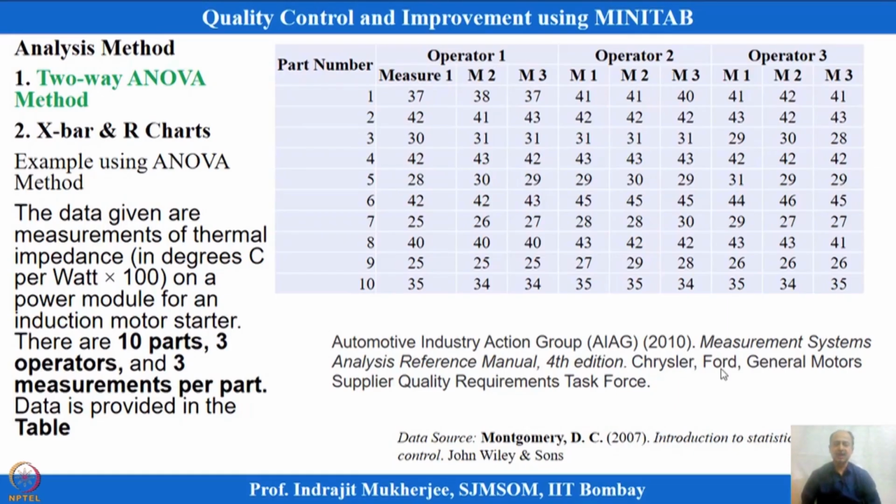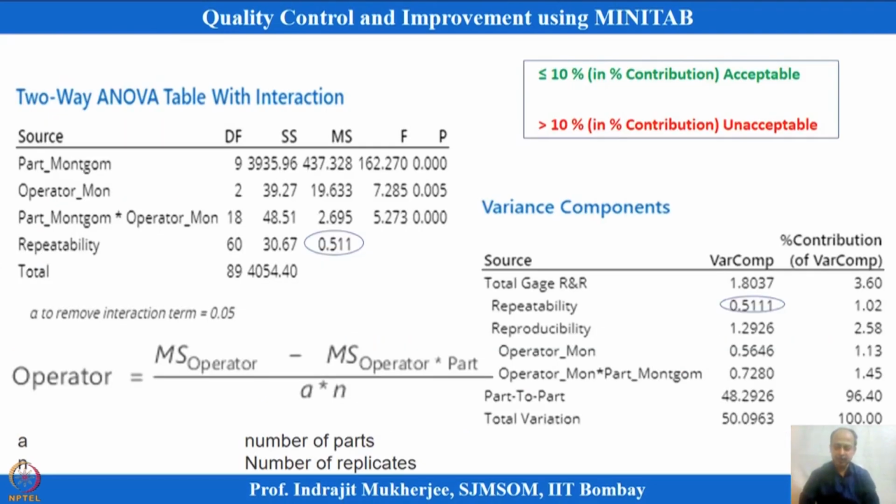So these are the basic guidelines, and MINITAB adds some of the measures that can be used for measurement system analysis, the gauge R&R study. Over here we have implemented MINITAB as a two-factor experiment. In that case part variation is expected, but operator-to-operator variation should not come out to be significant. Here, however, it is quite significant, and the interaction term is also significant, which should not happen if it is a very good instrument.